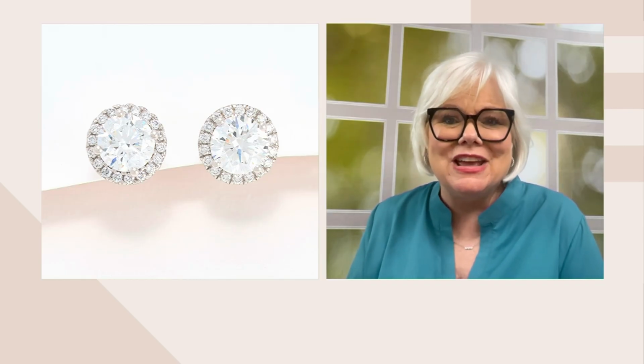Think about the kind of image that not only do you want to project to the world, but even more importantly than that, how they make you feel. Because if we don't take care of ourselves first, we have nothing else for anybody else. So tend to yourself, tend to your own garden. Make sure that when you walk out in the morning, you are giving the world the best you got. And if it takes an extra bit of confidence by looking in the mirror and seeing those gorgeous studs winking back at you in the morning, then do it.